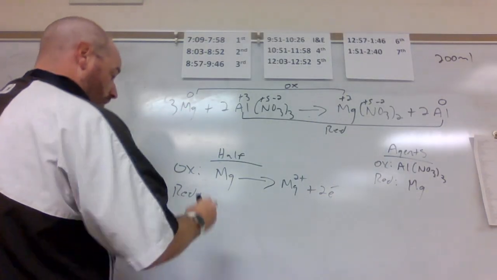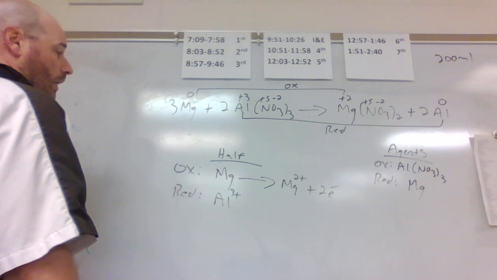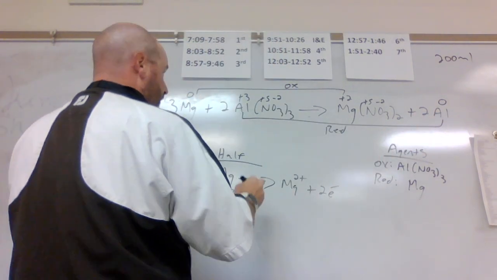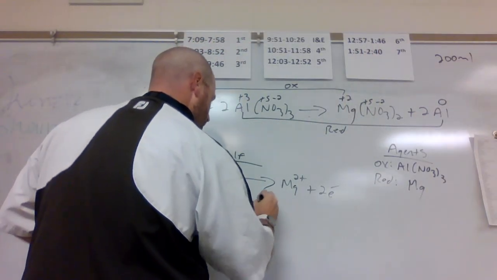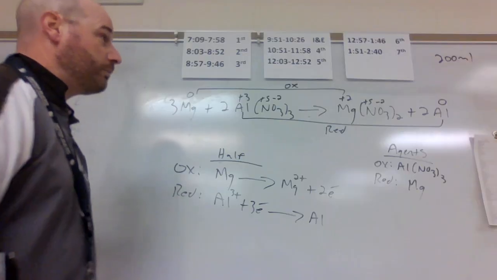All right, reduction. So aluminum, we're starting off with that 3 plus charge. All right. So where are we ending? We're ending at neutral, so that's a difference of 3 to 0, a difference of 3, so we're going to add those 3 electrons there, and then we end at neutral. Done. Sweet. Got it done before the bell.